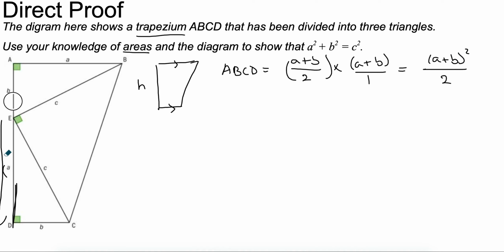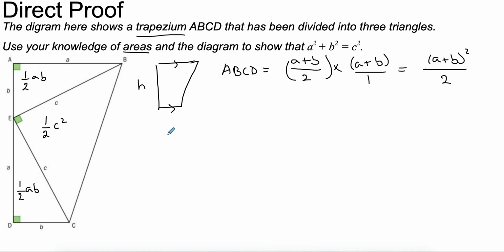Now, if I have the area of the trapezium, well, I can also find the area of each triangle. And this will be half times, well, I have the base here, I have the height here, so perpendicular height, so this is half AB. This is also half, I have the base, I have the perpendicular height, so again, half AB. And again, this will be my base, and this will be my perpendicular height, so this is half C squared, so it's just C times C.